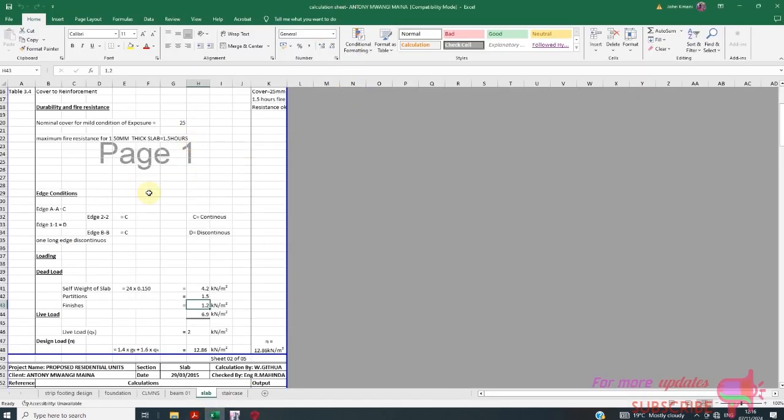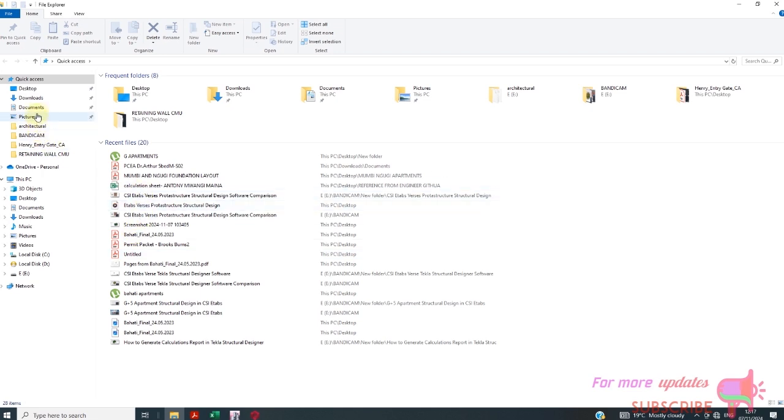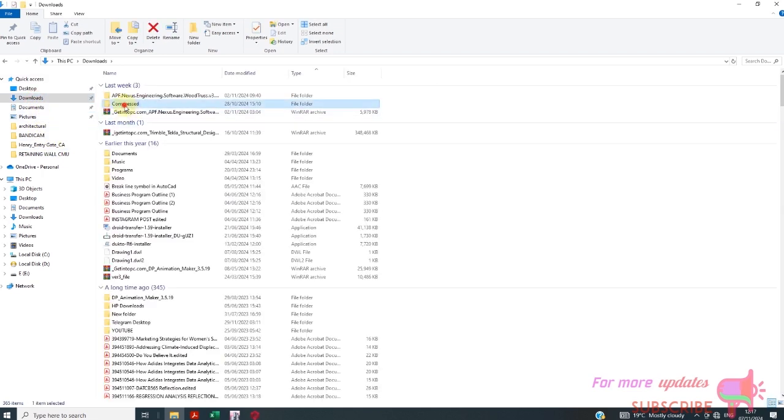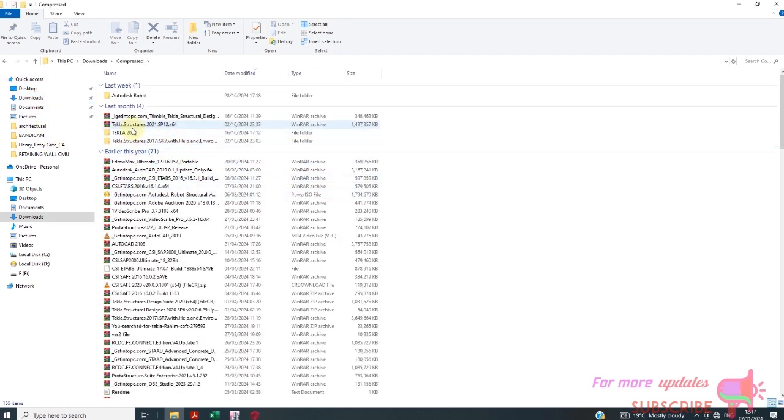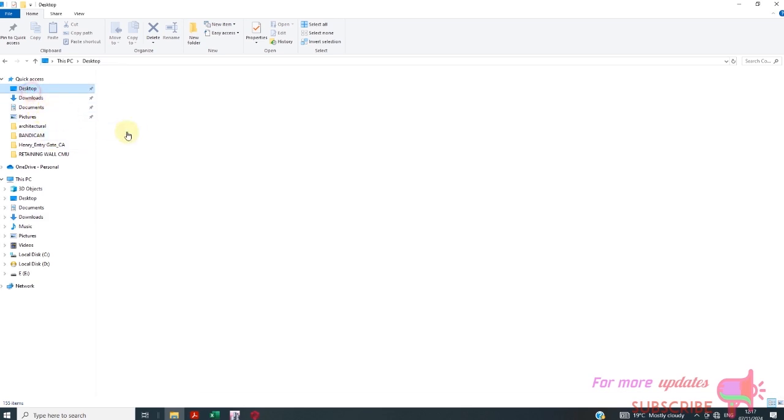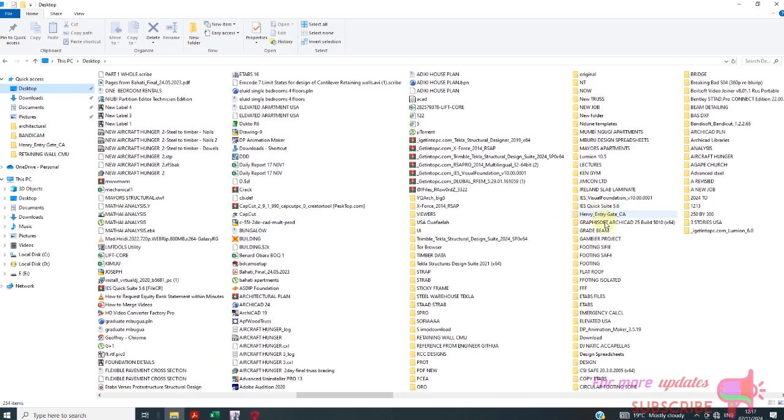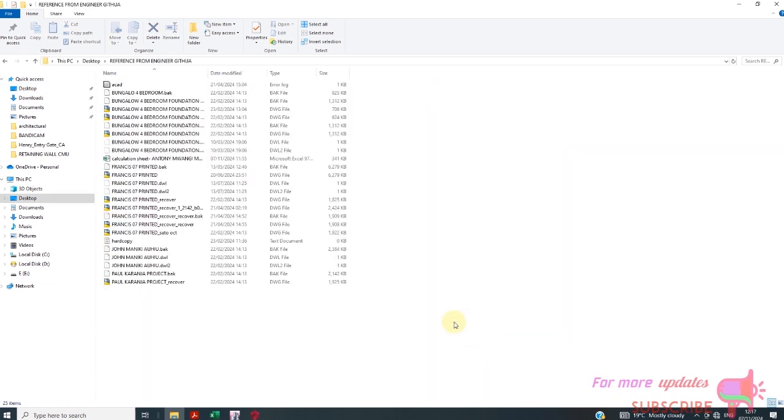I also use another reference for manual calculation from another engineer, Engineer Gitua, who has done a lot of buildings. I have this spreadsheet here on my desktop.